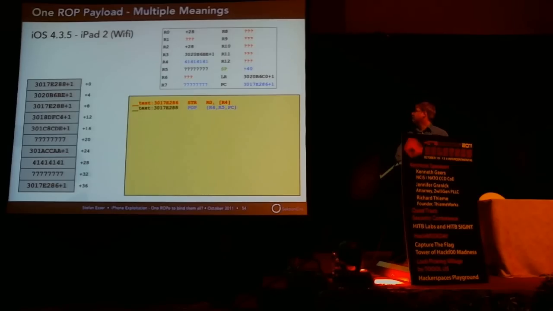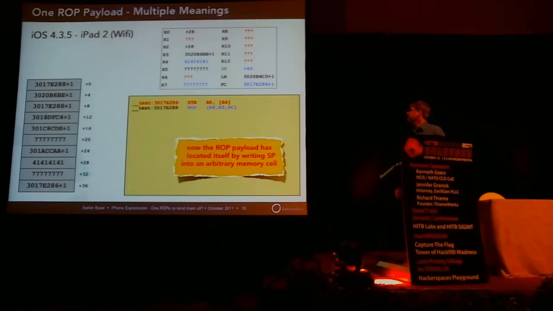And now we have the stack pointer inside R0 and can write it to any arbitrary memory address. In this case, it's 41414141, which will obviously crash, but this is just because I wanted it to crash. So we can see that obviously the ROP payload I showed you was meant for exactly this device. And what it does is it will just fill the R0 register with the stack pointer, so you can find out in your payload where you are at the moment.